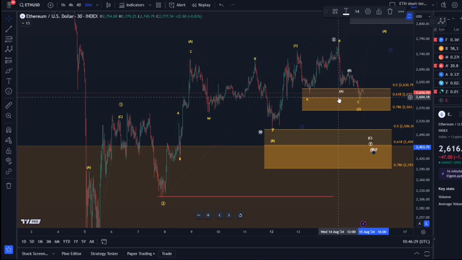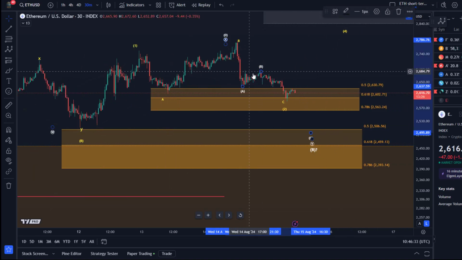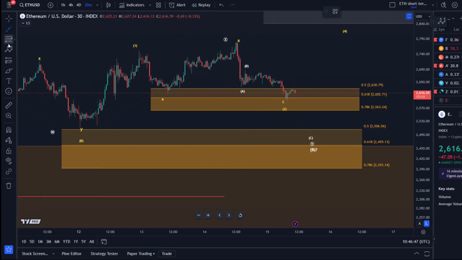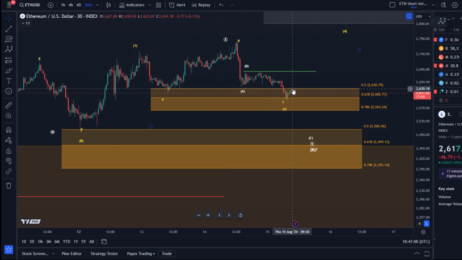One more level is very important, and that would be this B wave top. Whether the B wave was maybe a triangle or not, I would rather pick this level here: 2,685. A break above this level could be an early indication that we're moving up, and I will put a green line on here. The reason why this is a key level is because if we are dealing with the white wave count, a break above that level would invalidate that a C wave to the downside is unfolding. So that's an absolute key level. Okay, so that's what I'm watching at the moment.